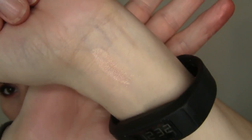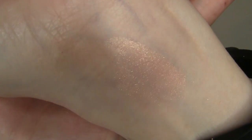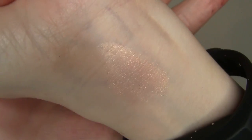And now I'm going to swatch this one for you guys as well. Whoops, too much. I'm running out of room here. Let's see. Swatch it right here. Now this one is a little bit lighter, you know, because it's more of a highlight. Look at how beautiful. I just added a little bit more because I feel like maybe it's not showing up. There we go. This is such a beautiful color. This is great for a highlight, for inner corner highlight. This would be great for all over the lid. You know what I mean? Like if you wanted to do something light to dark. Absolutely beautiful. When I saw this color, I was like, yeah, that's mine.